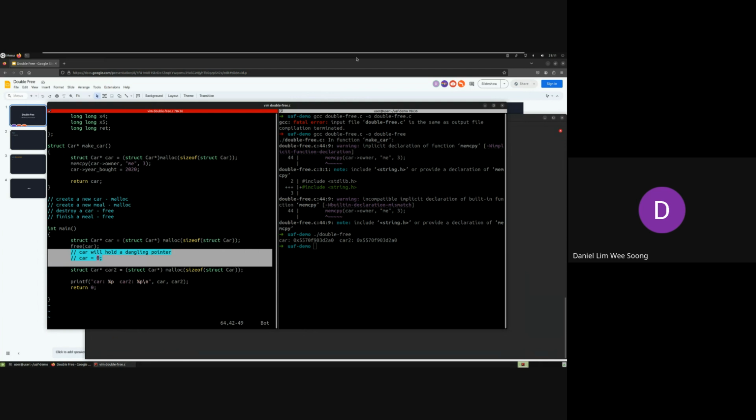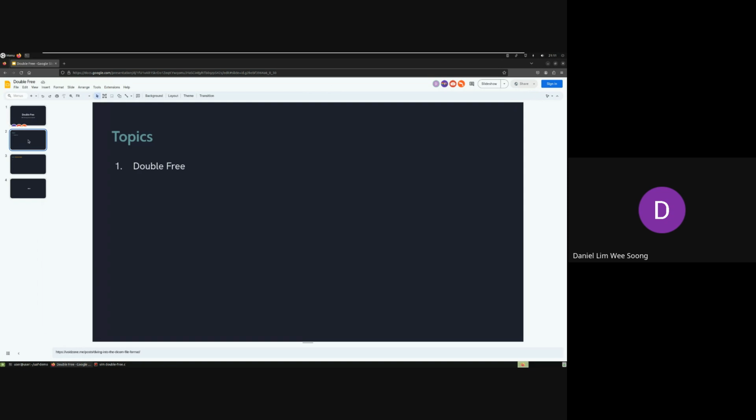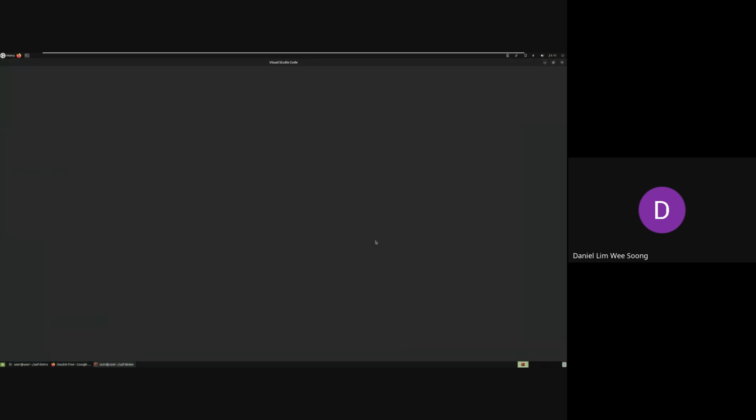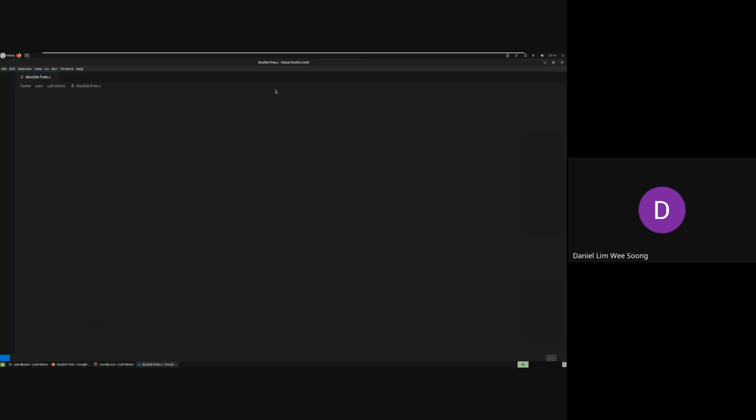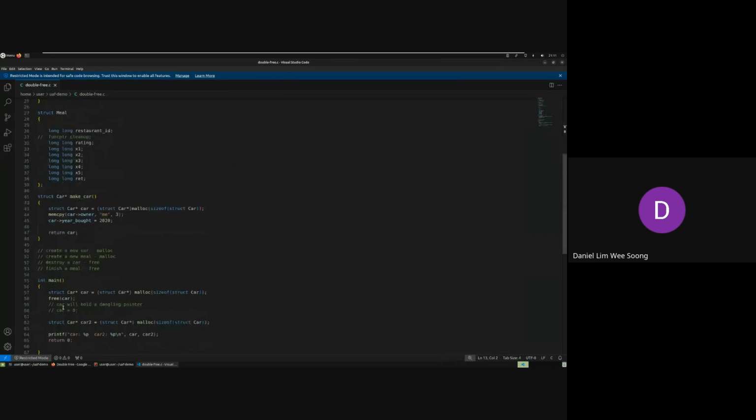Okay, now I can illustrate this on the slides with some visualization of the heap. Let's say this is our code.